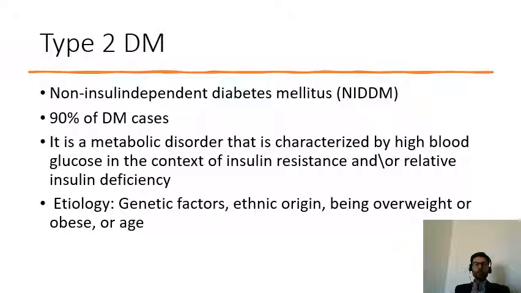So in type 2 diabetes, as I said, insulin resistance, or in advanced cases we have insulin deficiency, and it's usually characterized by high blood glucose. And the main etiological factors, or the main reasons for developing type 2 diabetes, number one, can be inherited genetic factors. We can notice in real life that some families have diabetes mellitus, while other families don't have diabetes mellitus. So genetic factor is a strong factor that can increase the risk of having diabetes mellitus.